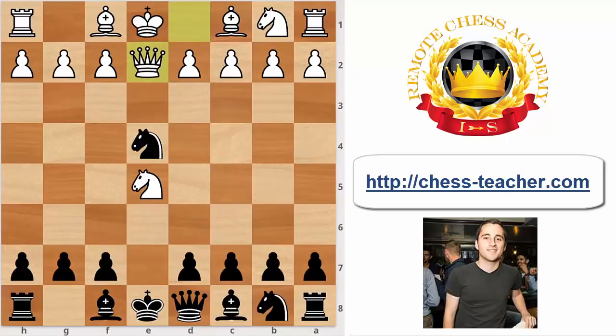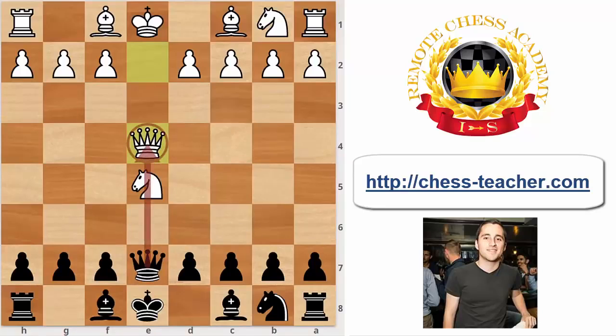Aren't we just losing? So it turns out that black has this little resource of playing the move queen e7, queen takes e4. At the moment white is just a piece up, but we are going to be using the pin against the white queen to play this little move d6. And it turns out that this position is more complicated than it appears to be.